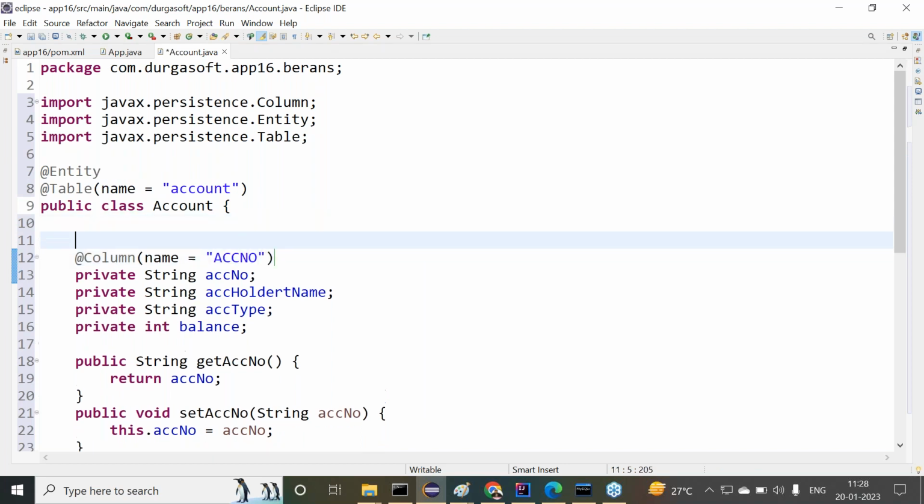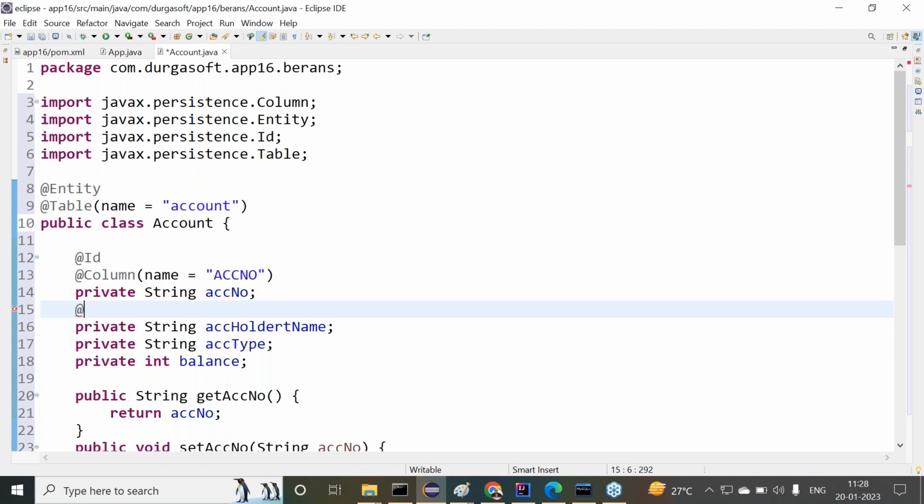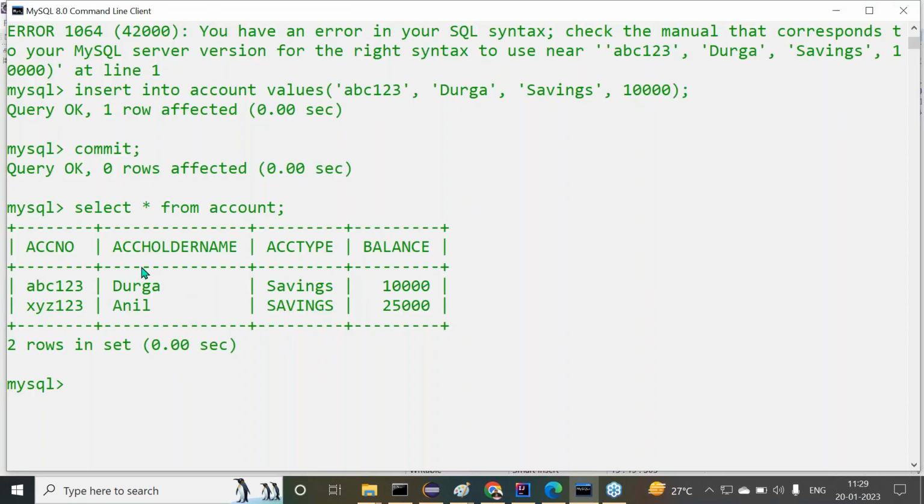Account number. Name is equal to the database column: account holder name, account type, and balance.